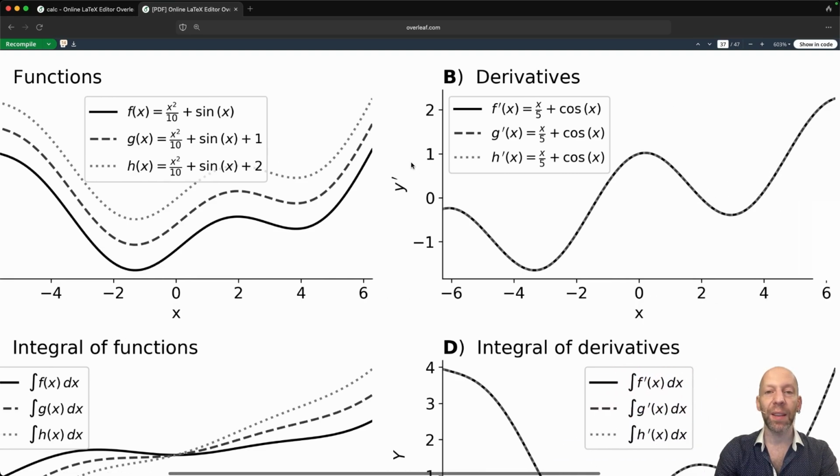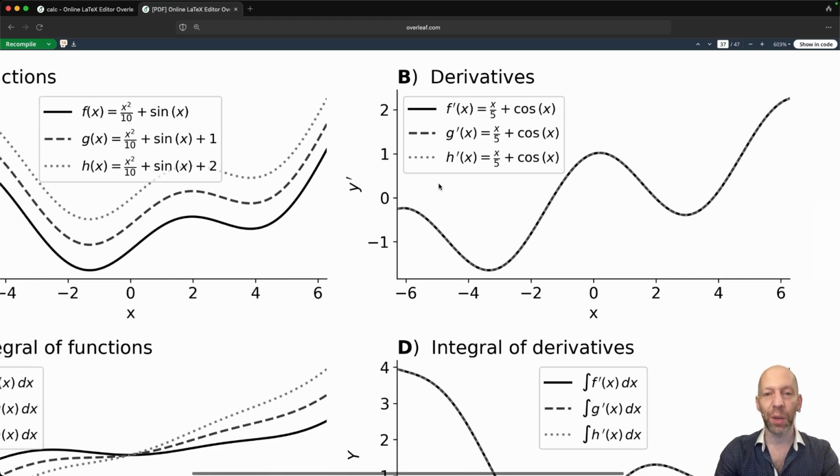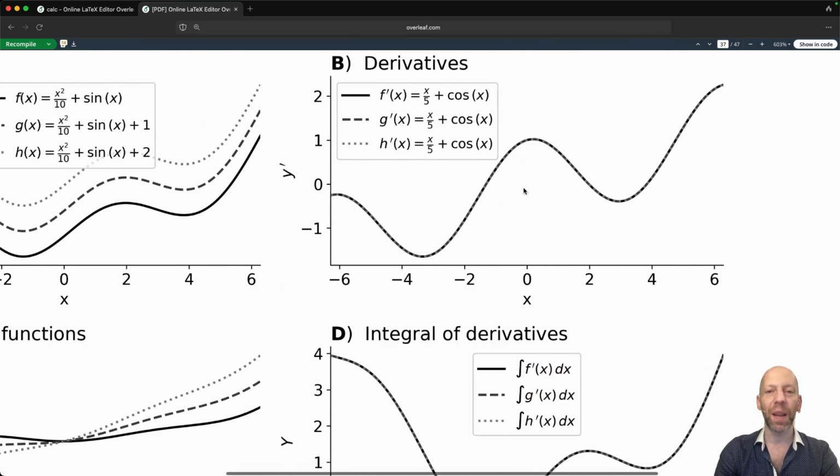And here, what I showed in the book chapter is that when you differentiate these functions, their derivatives are identical. Of course, they are identical because the derivative of any constant is 0. So all of these differentiate to 0. So the derivatives of these functions are exactly the same. Now that is what I illustrated earlier in the book text. What you want to do here is integrate these 6 functions and visualize them. So we have 3 functions over here and 3 functions of the derivatives. Now they're all the same, but in code they will look different.